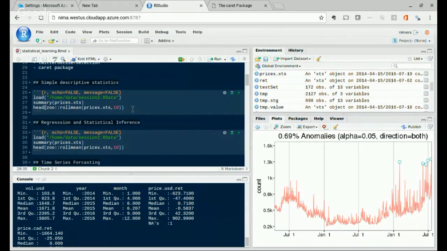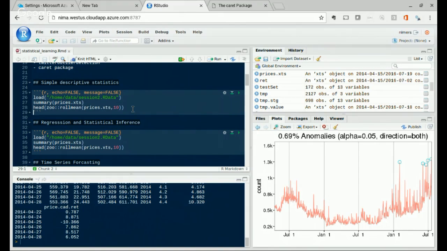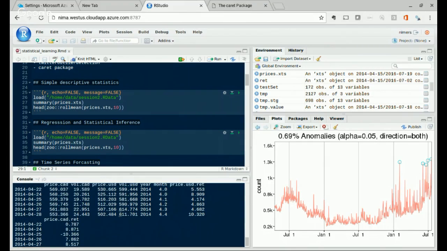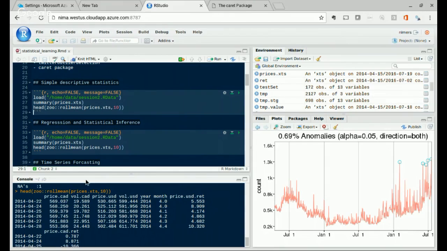However, if you have a large number of columns, it could be quite hard to find what you want in the summary function. So I can look at a rolling mean of my data. Just to give you a quick demonstration of how easy it is to calculate the rolling average of your data.